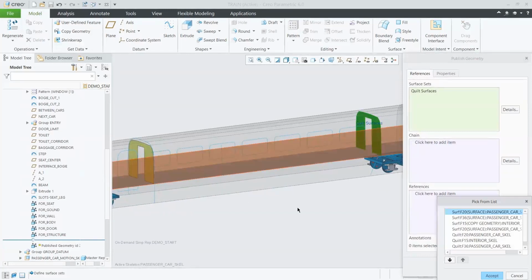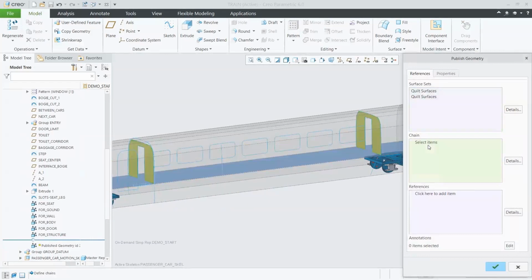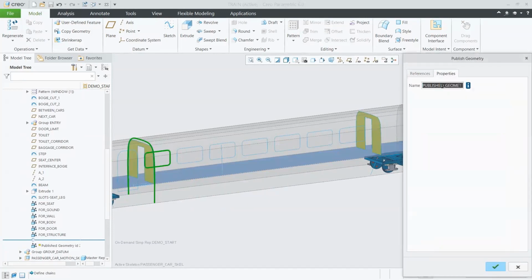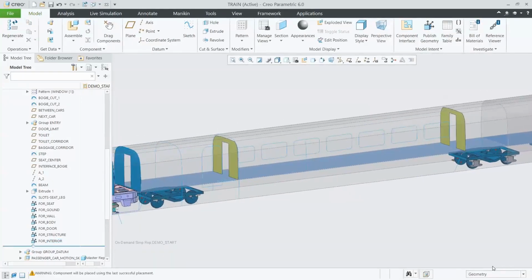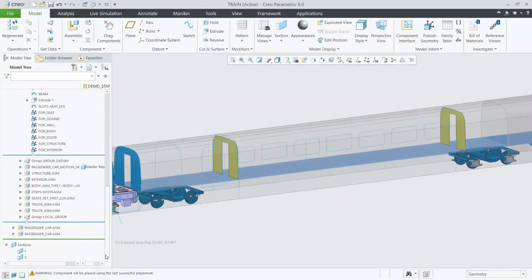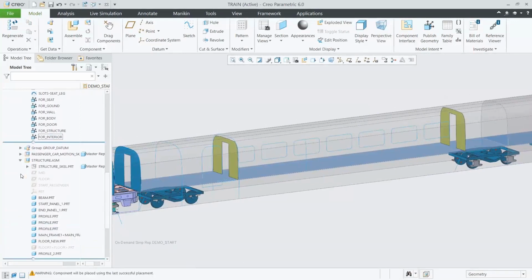So we can grab the surfaces over here, a couple other sets of curves. It's really whatever makes sense. Curves, lines, arcs, points, any references that you want to share downstream. So again, for something like this, we might want to get those windows and publish this out for our interior. So we have those components sort of fed down from my skeleton model to the different users. And we can go ahead and open up the structure here.